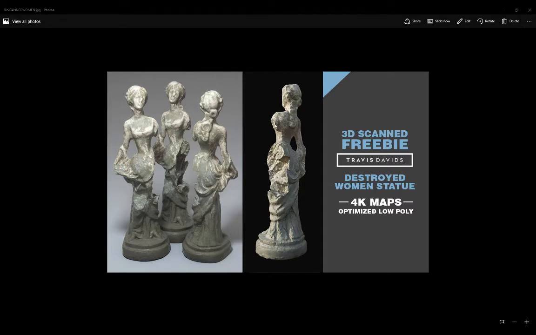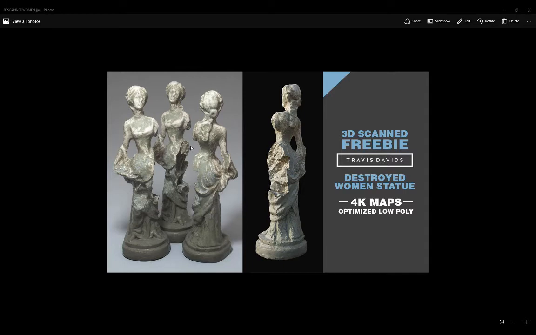I created that destruction by using the ZBrush 2018 live booleans, and used some of my rocks to do that, just to make it look a little bit more natural. And then after that I unwrapped this, took it over to Substance Painter, and I started painting it there, and this was my end result.